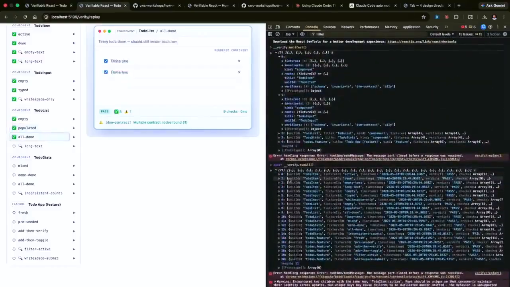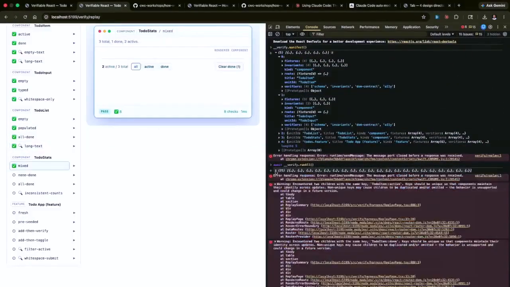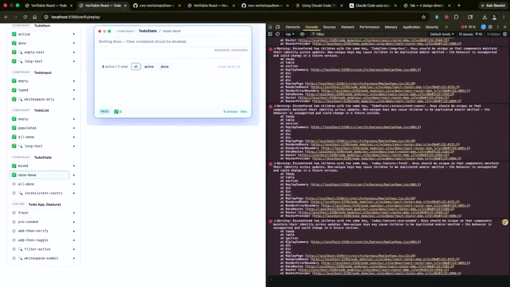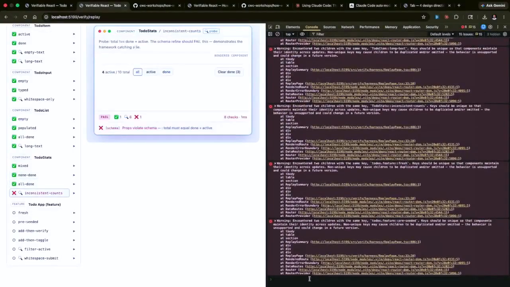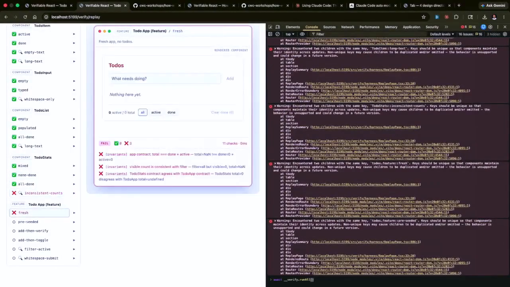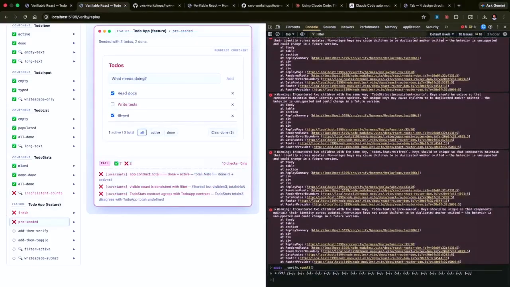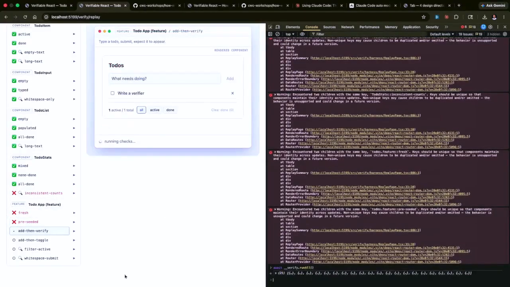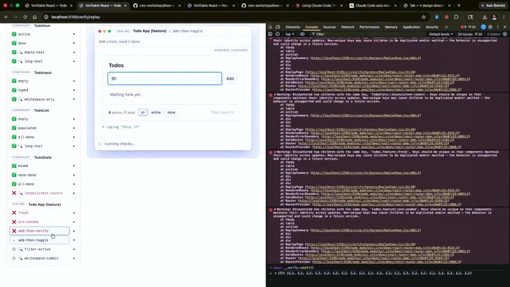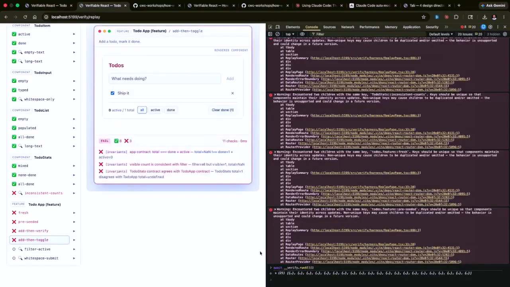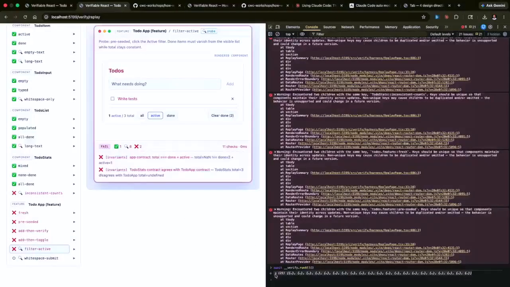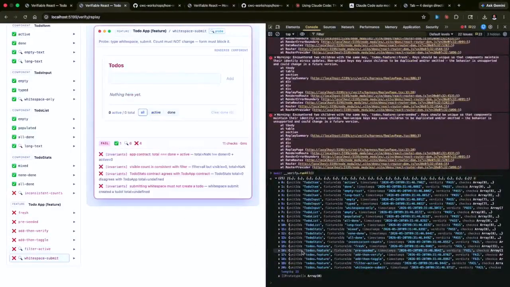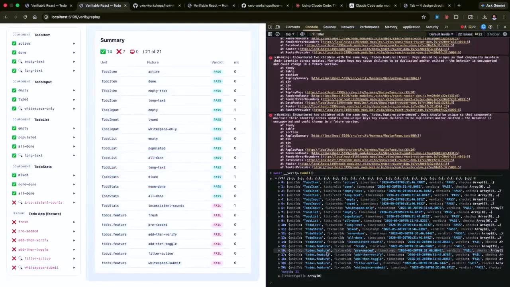Oops. There we go. All of these are failing, not because we broke the app, but because we broke the contract. That Claude can then natively verify. Excellent, great.